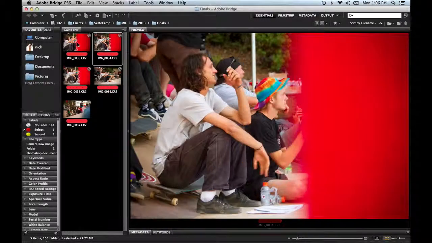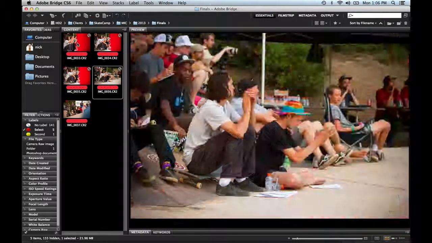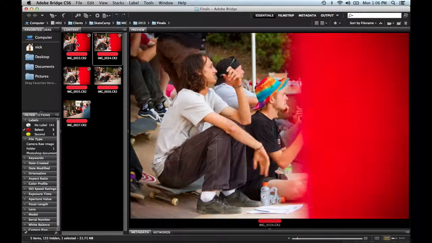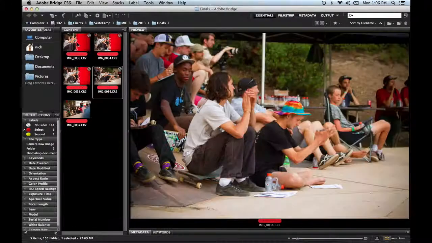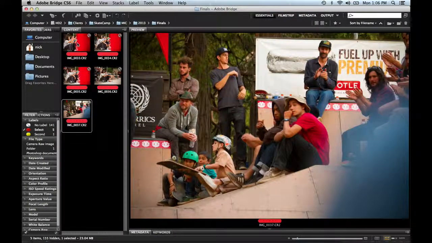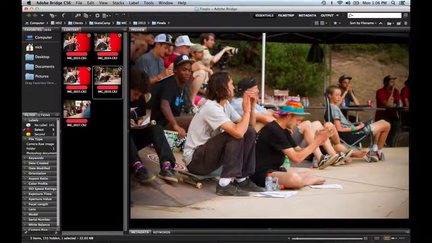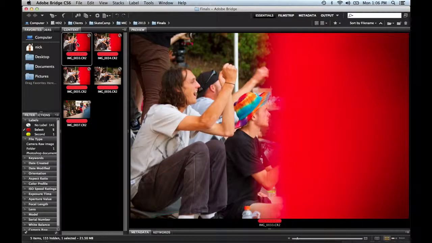So this is really useful if you just shot a wedding or an event or something when you have like 800 photos or even a couple thousand you need to sift through. You could just go through and select the ones you want and label them and then go back and do some camera raw settings and apply it to all of them in a bulk manner.